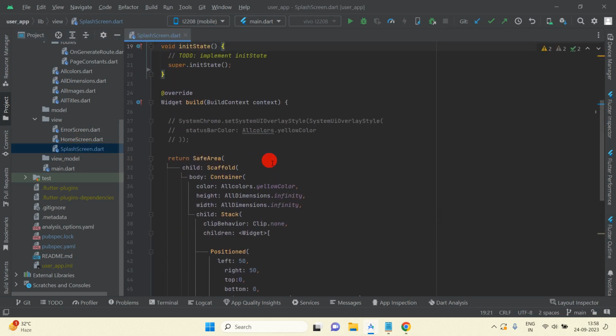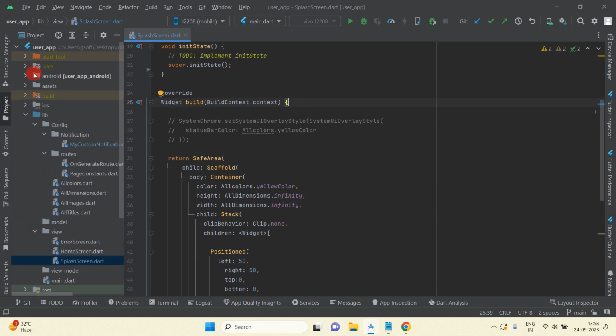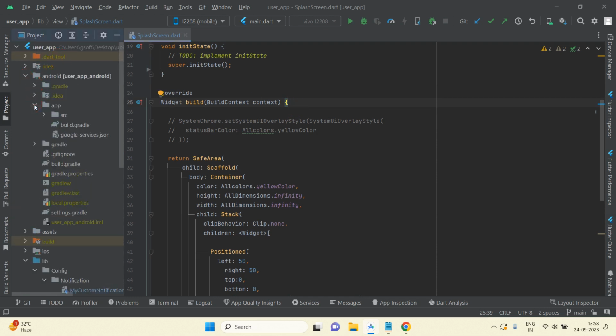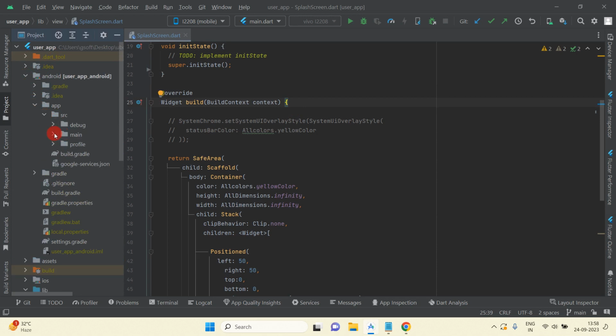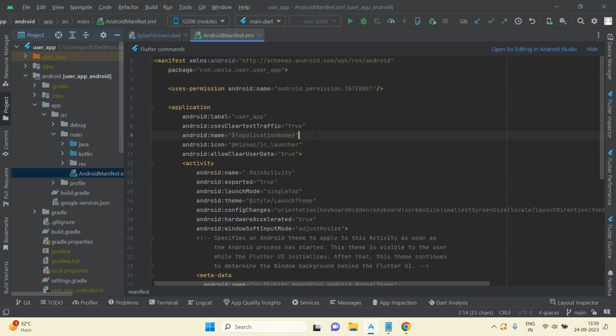and now I am going to check permissions here, like location permission, storage permission and camera permission. So firstly we need to open the manifest file which is available inside Android folder app, and then in main src main, and then you will get this Android manifest file.